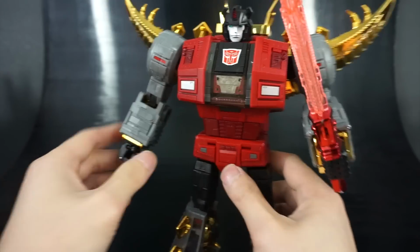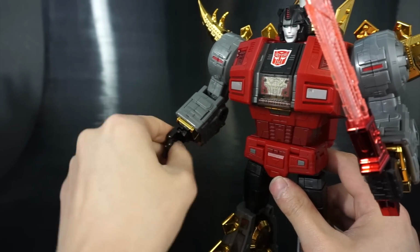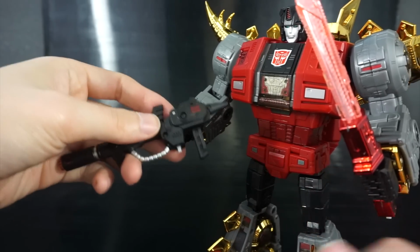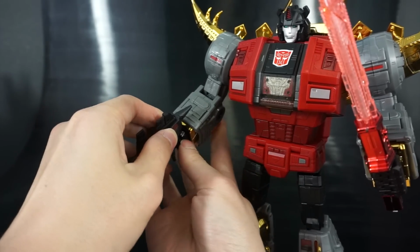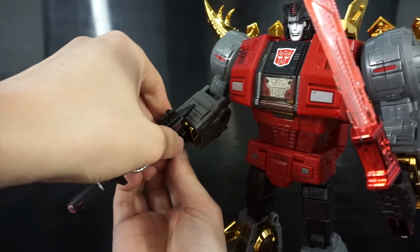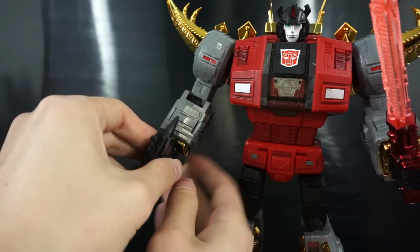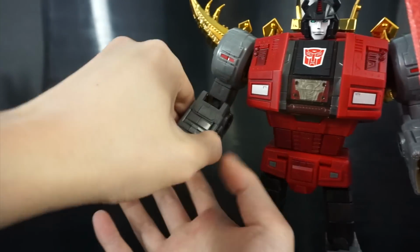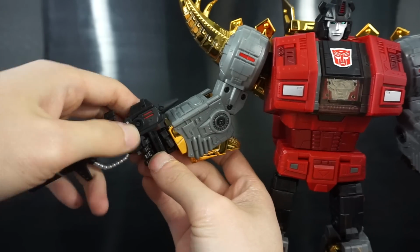Let's go ahead and put the gun in as well, just to show that off. This one, because of this section here, you're going to have to get the hand partially closed while you tab it in. Sorry, this is taking a little bit more time than I was expecting. It's always hard to get this stuff done on camera.